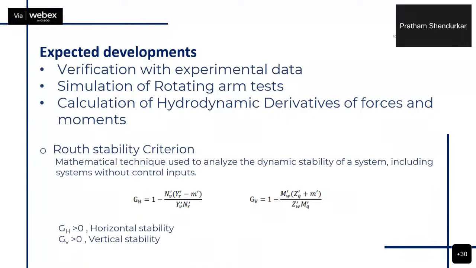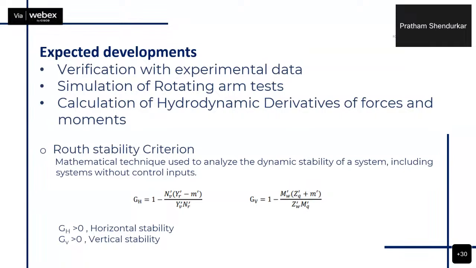So this was the current progress of our project, after which we will focus on the expected developments, which will first include the verification with the experimental data obtained from the DARPA model. Then we will simulate the rotating arm test. The results obtained from this rotating arm test will be hydrodynamic derivatives of forces and moments.